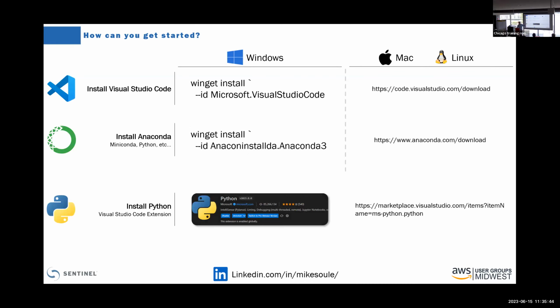From a Python perspective, this is what it would look like. You can change your flavor of Python distribution. Like I mentioned, you could use Anaconda, Miniconda, Core Python, and then as long as you have an editor extension within Visual Studio Code, you'll be able to interface pretty seamlessly.